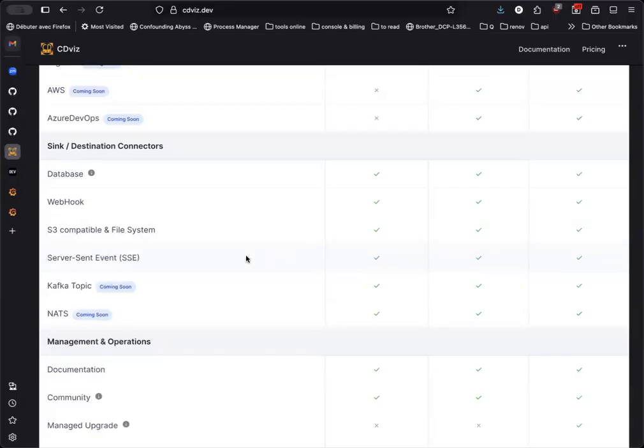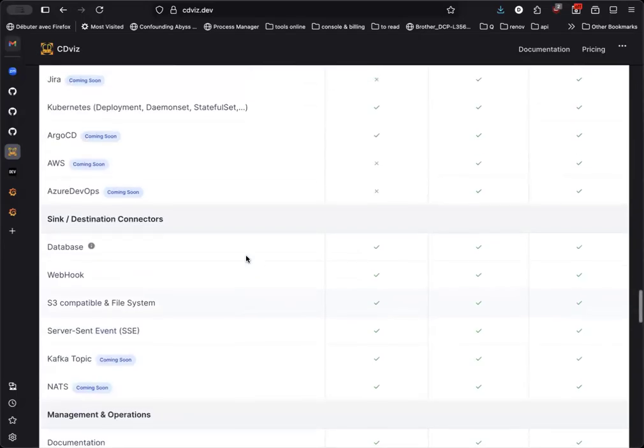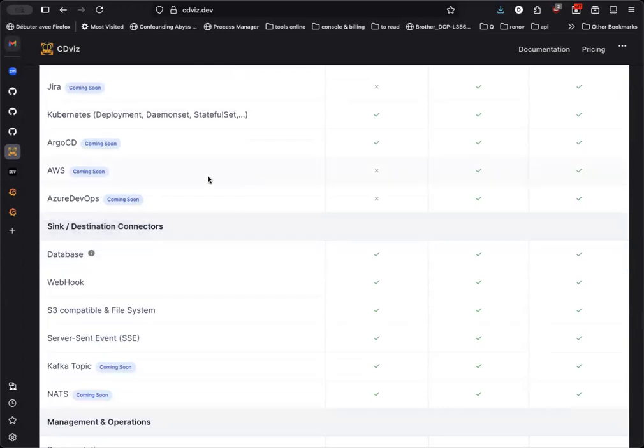Is it for each of those products, whether it's Argo, AWS, Azure, you're just saying that these tools produce CDEvents? Yes, it's one of the goals. For example, for AWS, the idea is to connect to AWS EventBridge. EventBridge is a way to collect information: a Lambda was deployed, a Fargate container was deployed, running, SageMaker. So they provide a lot of information, and I try to see how I will be able to convert them into CDEvents.